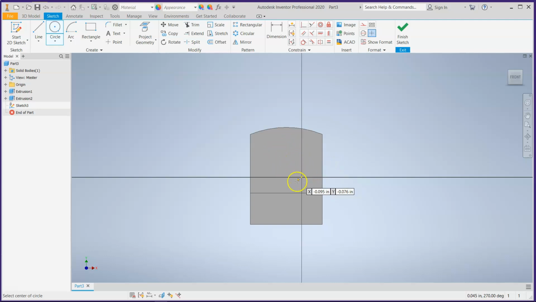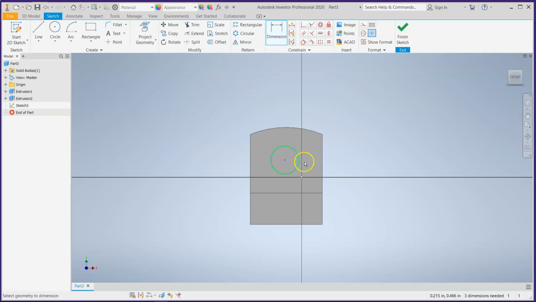Do stay away from the origin. Don't put it near the origin. So I'm going to draw it here, and I'm just going to come out a little bit to there. I'm not drawing anything real big right now. I'm going to go back and dimension it, and that'll put it where it needs to be, and it'll increase the size to what it needs to be. Right now, I just don't want it touching either axis or the origin.